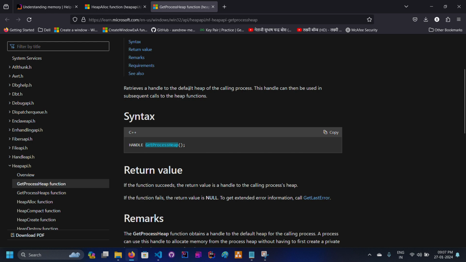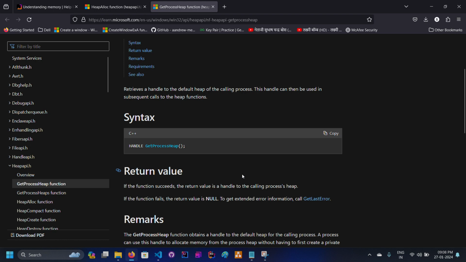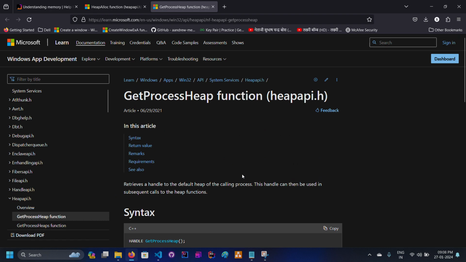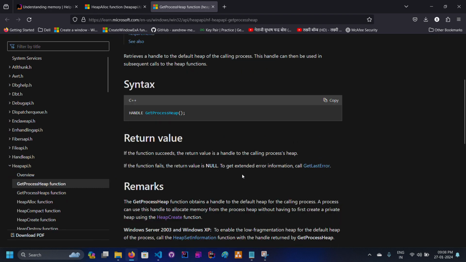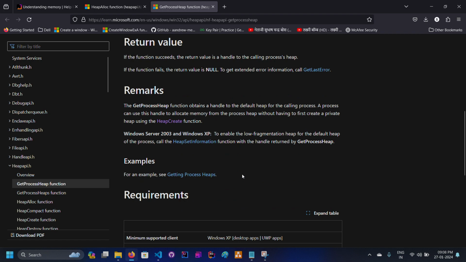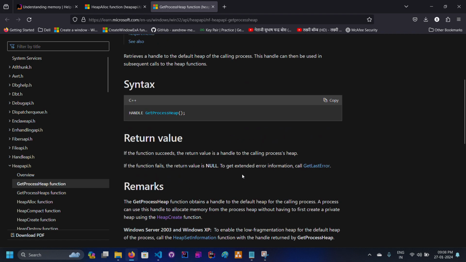So here you can see it's the default heap of the calling process. This handle can be used in subsequent calls to the heap functions. So basically this gives you the default heap, and you can call all the heap functions on it, like destroy, create, free, functions like these.